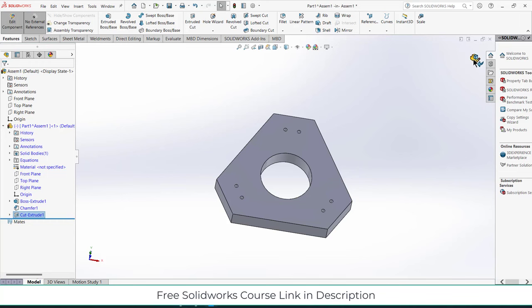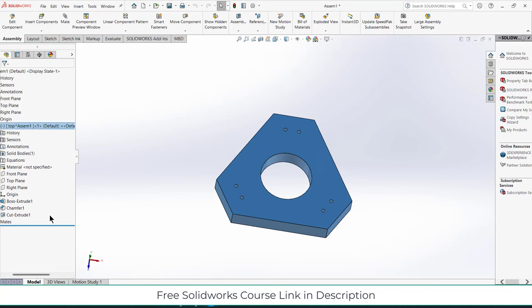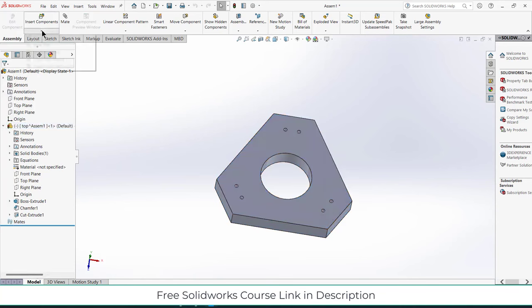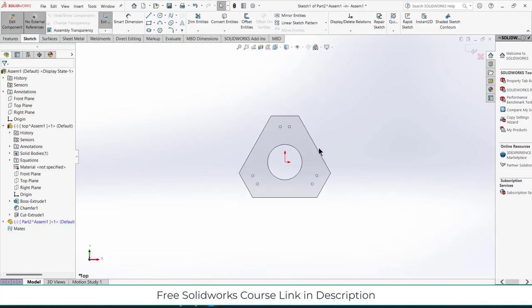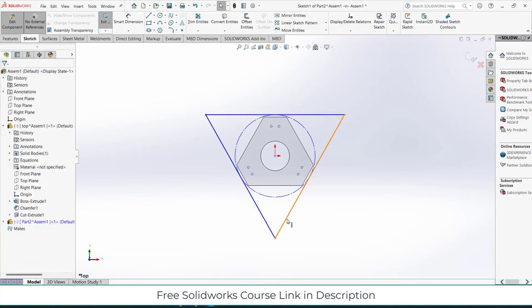In component mode, select this part, press F2 and say top. Now click on insert components, click on new part, select the top plane, press Ctrl plus 8. Now watch carefully what is the angle right now, because it's a very important thing. Previously this point was acting upwards, but this time it's up or downwards. So make sure it is that, else you will face some issues.